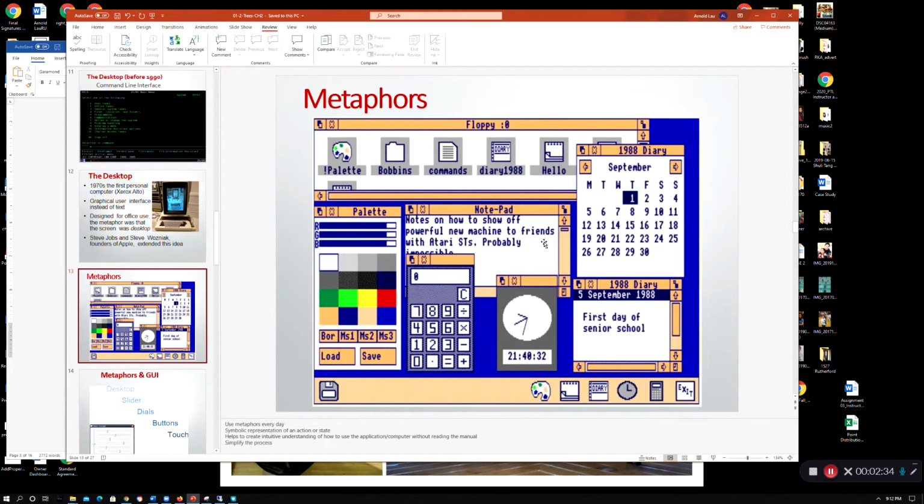On this next slide, you have different things that you might normally find on your desk, back in the day. You would interact with the computer as if you were interacting with different things on your desktop. You might have a calendar, a little calculator, a clock, and a file cabinet where you can file things away, organize things, and put them into different folders. That's what they think of as a metaphor.